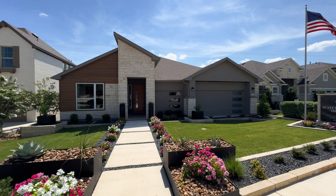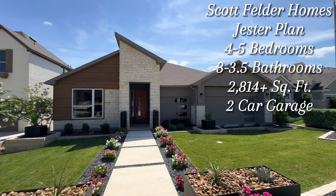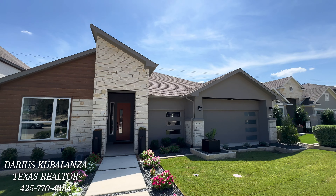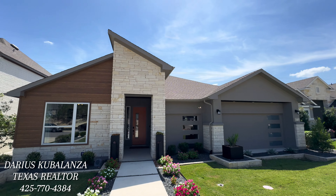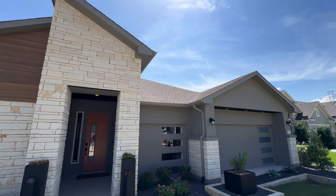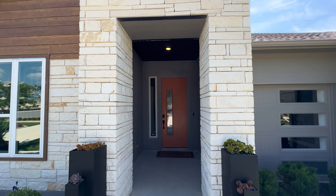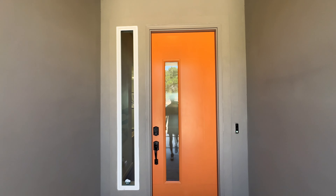Hello and howdy everyone. Today we are in the beautiful master plan community of Esperanza in Burney, Texas. This community is around 35 to 40 minutes from San Antonio, at least downtown. I am here visiting my family who just moved to Burney, and I decided why not film some new construction homes here. This is the Jester, built by Scott Felder, and I absolutely love it. This plan can also be built in Austin, Texas, or if you're moving to San Antonio, I can definitely help you out. So we are going to walk right into this beautiful floor plan.